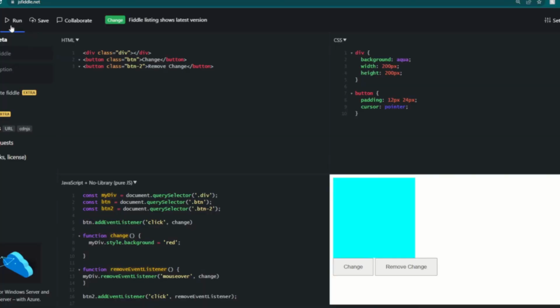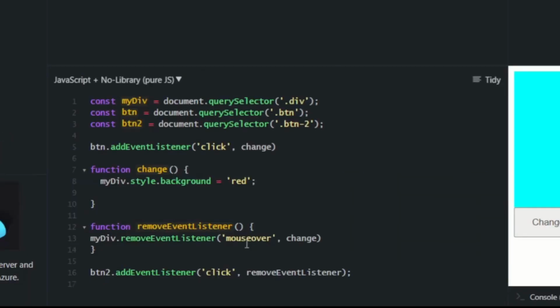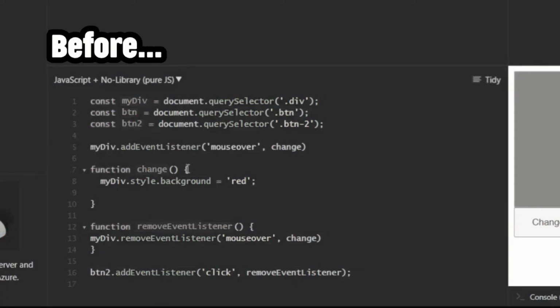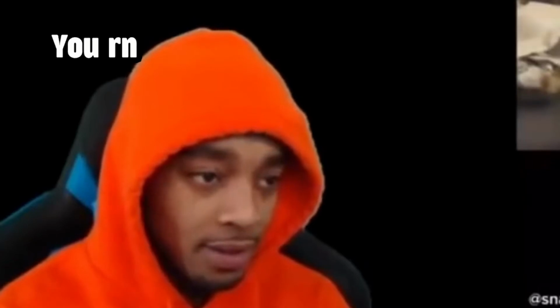Aha. You see, I figured out the problem. There at the top, we changed the event we're listening to, and earlier it was my div, which is why it's my div in our remove event listener function, and I didn't change it, so it would match our event listener at the top, which was intentional, of course.